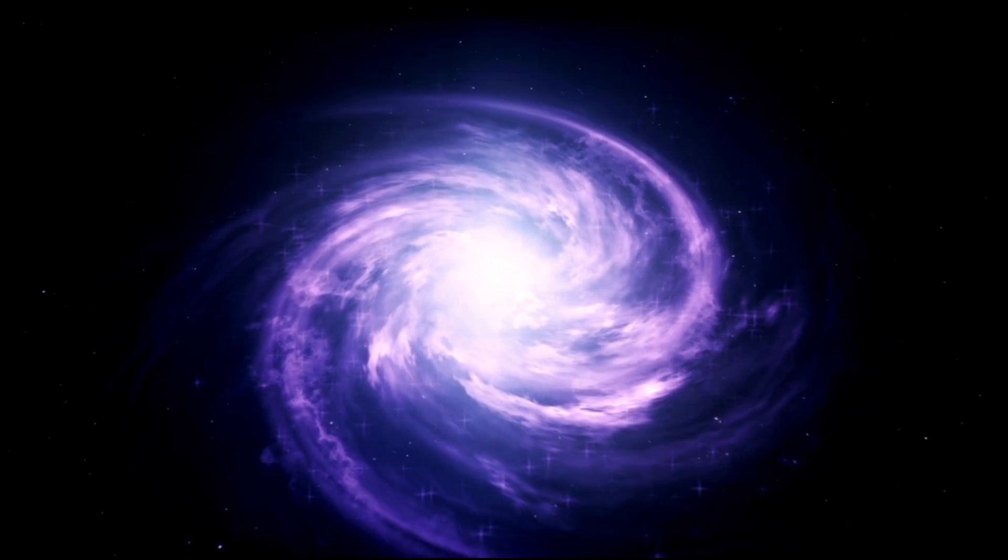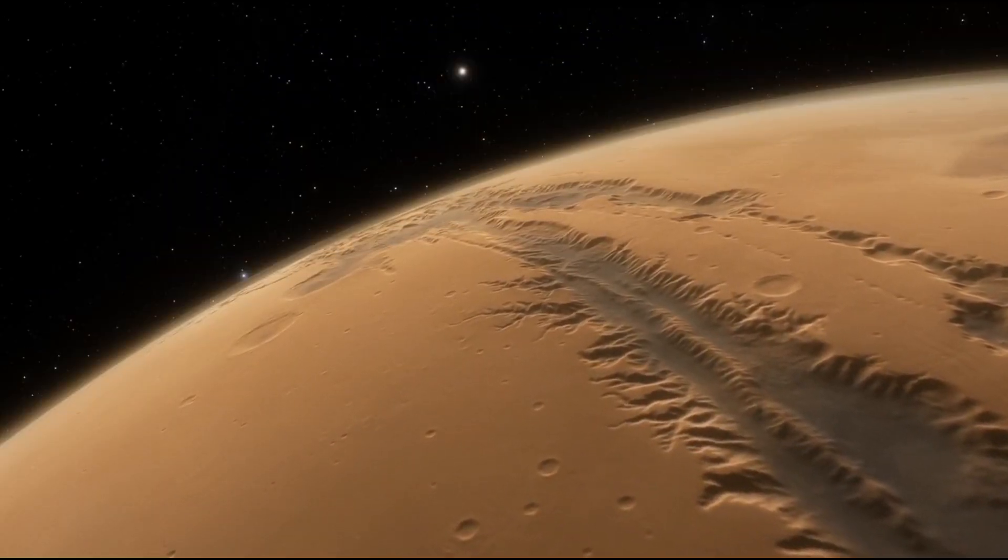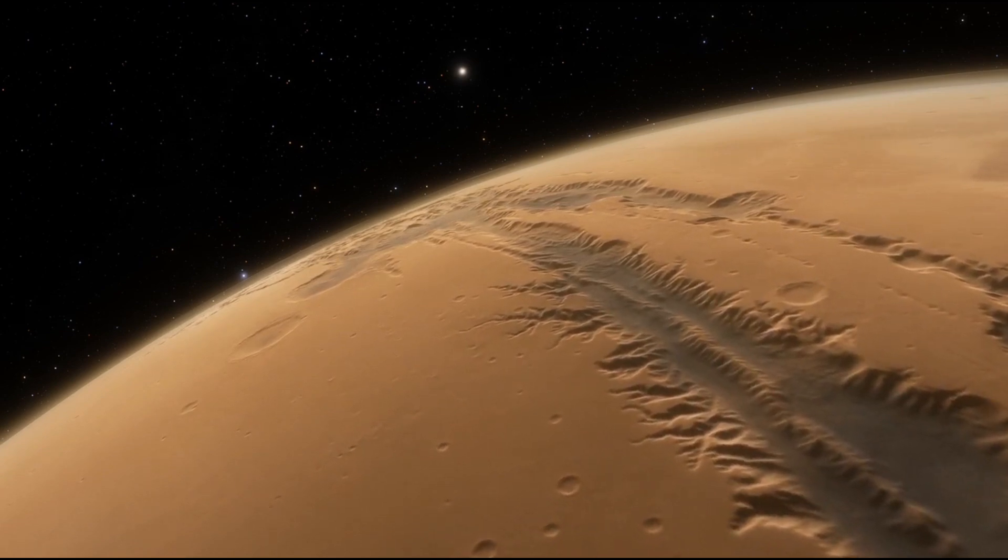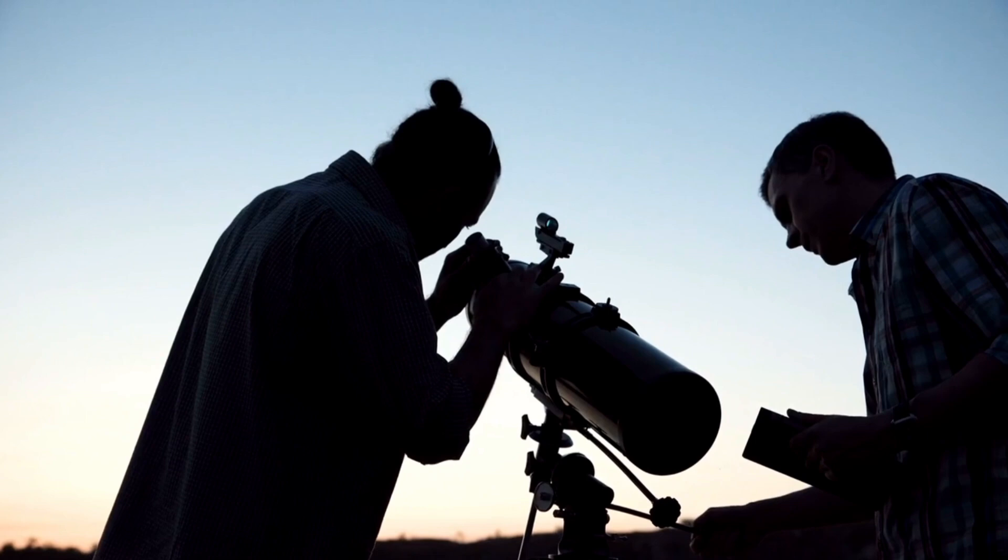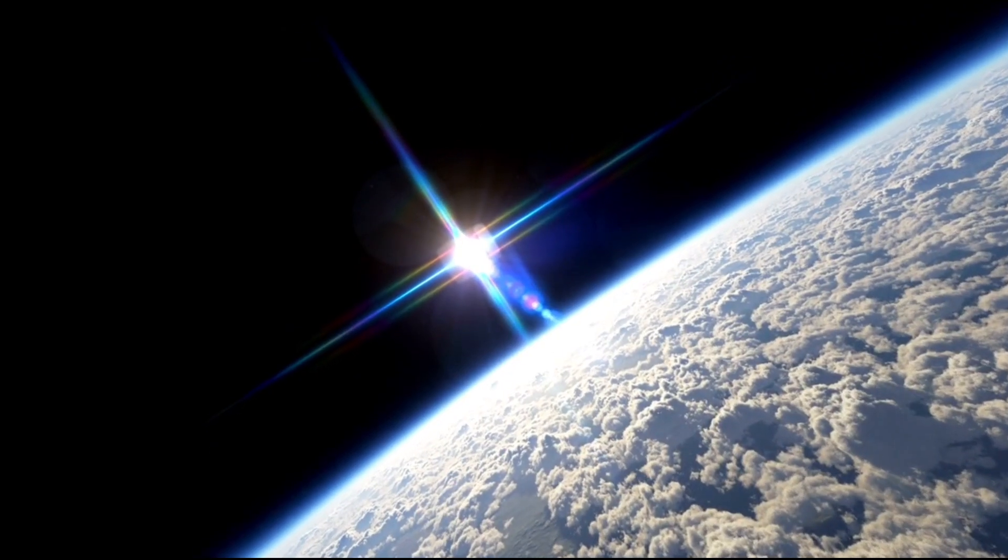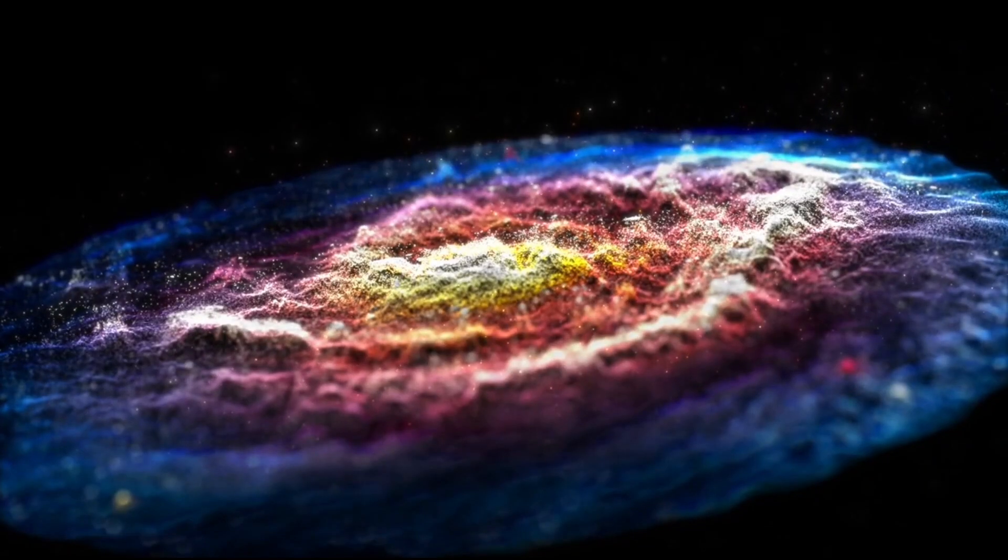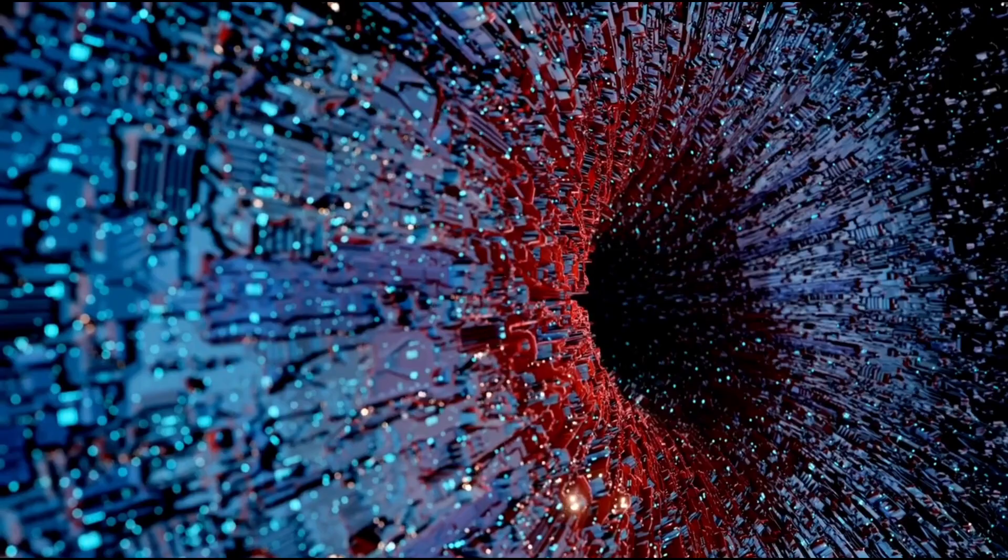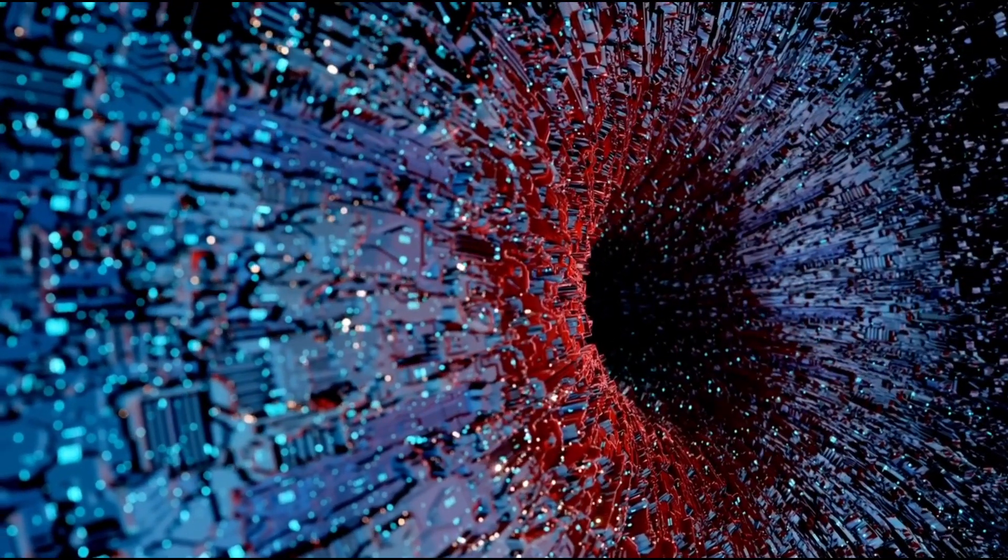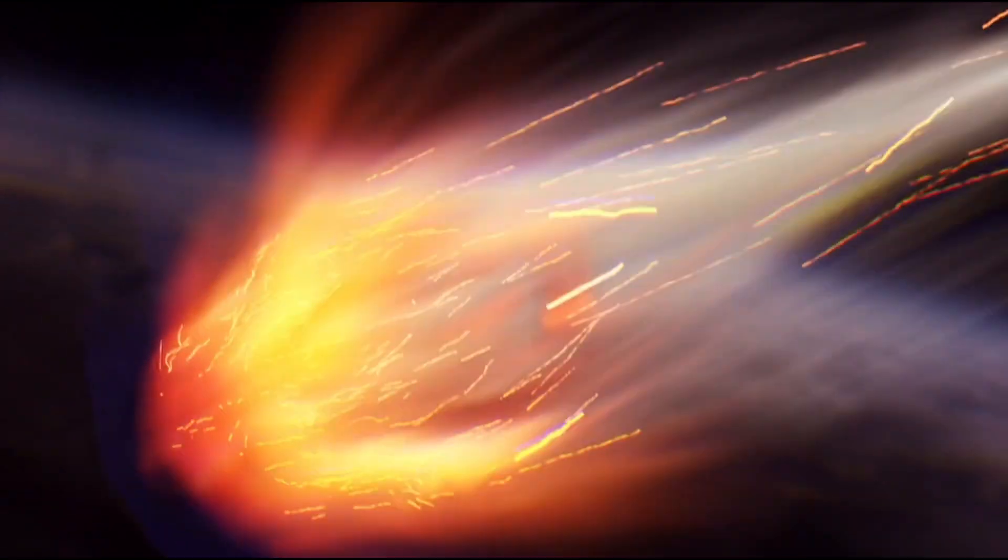The initial radiation burst from a supernova is dangerous, but the more insidious threat comes in the form of cosmic rays that arrive hundreds of thousands of years later, capable of further damaging the planet's surface and potentially preventing life from recovering. Historical records show evidence of past supernovae. For example, traces of iron-60, a radioactive isotope formed during supernova explosions, have been detected in Earth's oceans and lunar regolith.